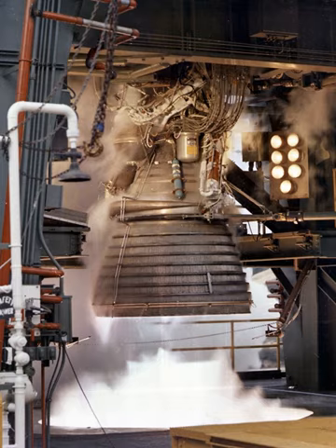One static and two dynamic seals in series prevented the turbopump oxidizer fluid and turbine gas from mixing. Hot gas entered the nozzles and the first-stage turbine wheel; after passing through it, the gas was redirected by the stator blades into the second-stage turbine wheel. The gas then left the turbine through exhaust ducting, passed through the heat exchanger, and exhausted into the thrust chamber through a manifold directly above the fuel inlet manifold. Power from the turbine was transmitted by a one-piece shaft to the pump, where the velocity of the LOX was increased through the inducer and impeller, and converted to pressure in the outlet volute.